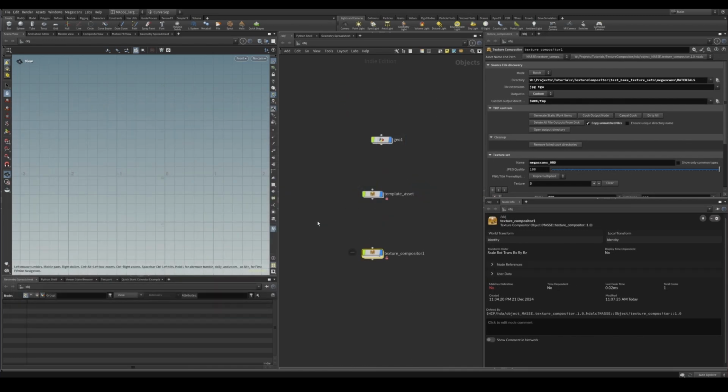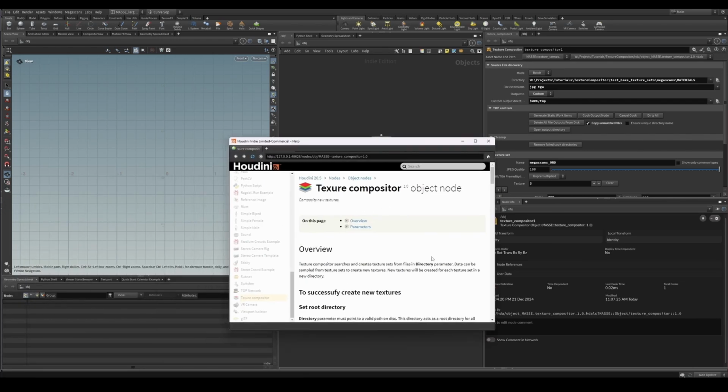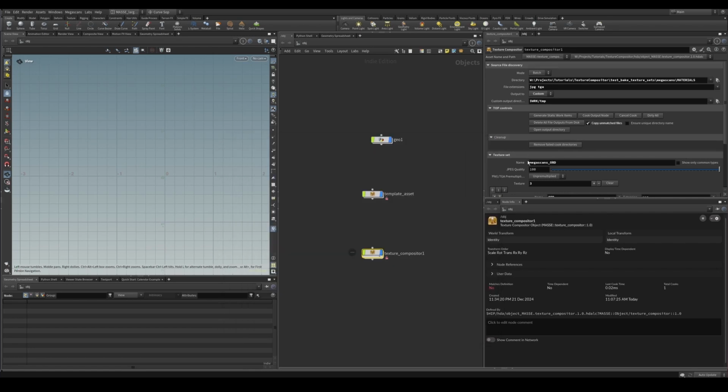Let's talk a little bit about documentation for the HDA. So I have already set up my help file for this HDA, and I just wanted to talk about a couple of things that I learned and a couple of tools that you can use to make creation of the help file a little bit easier, because it can be pretty annoying to start referencing every one of these parameters in your help files.